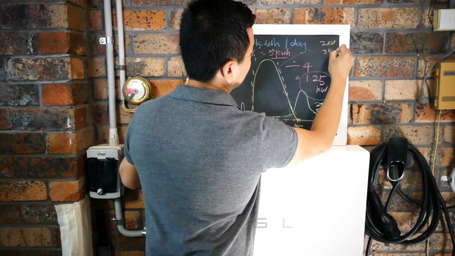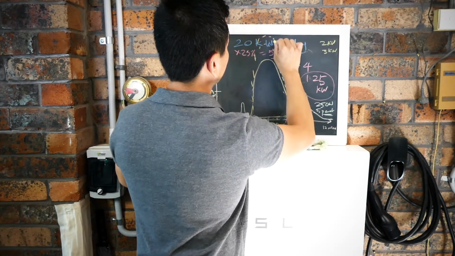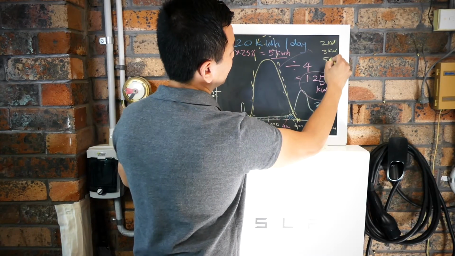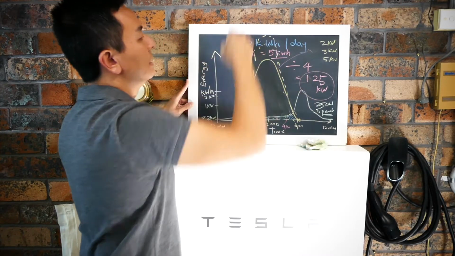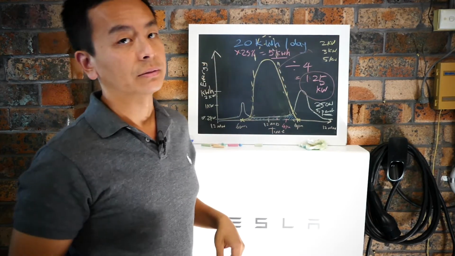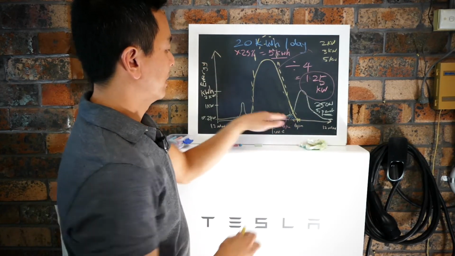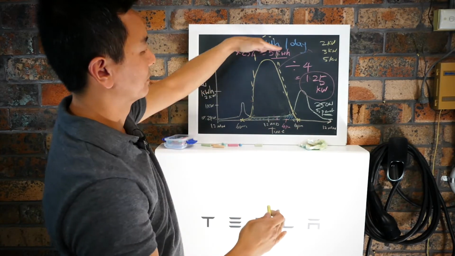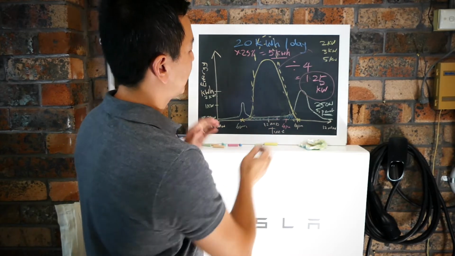3 kilowatts. Okay, you'll get higher output there. Same under the curve. 5 kilowatts. You know the story. You get a higher output, but a lot of it goes back to the grid. And the only coverage is down here. And it's the same, no matter what system you get. So think about that for a second.